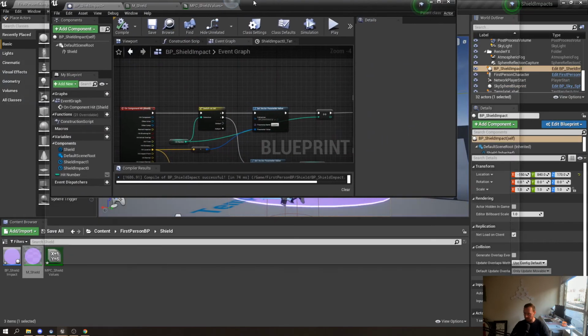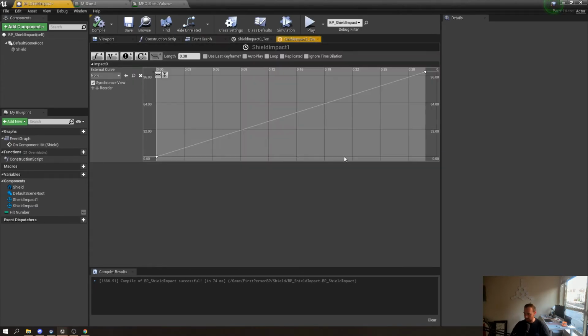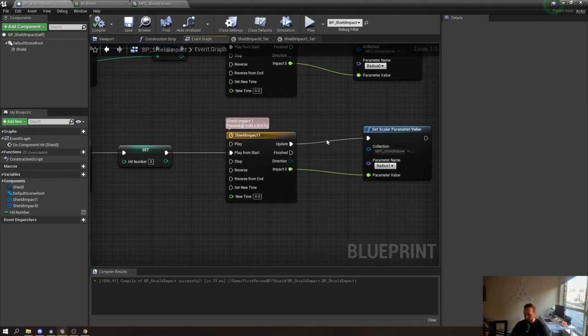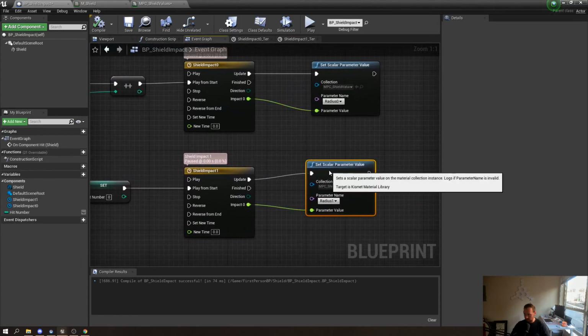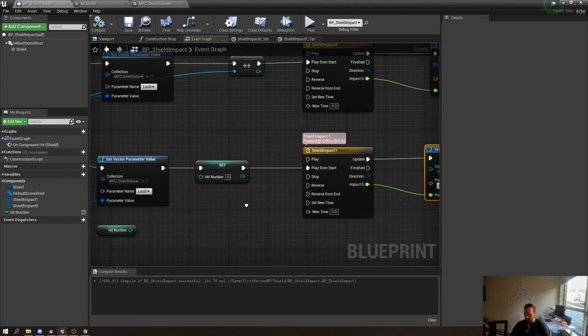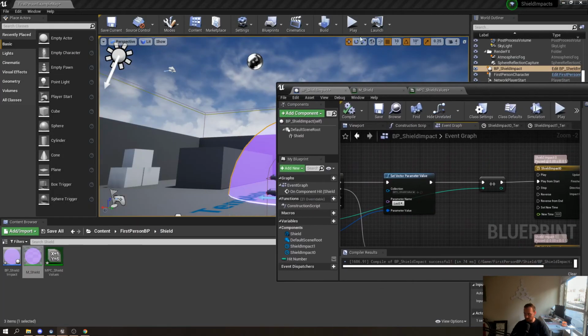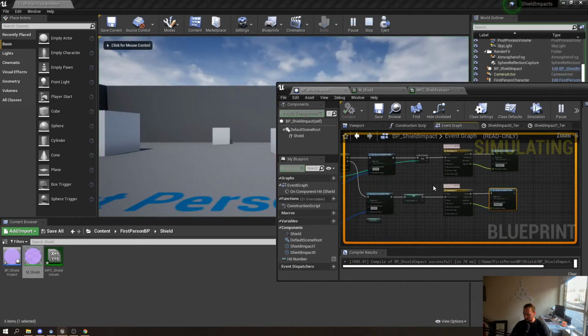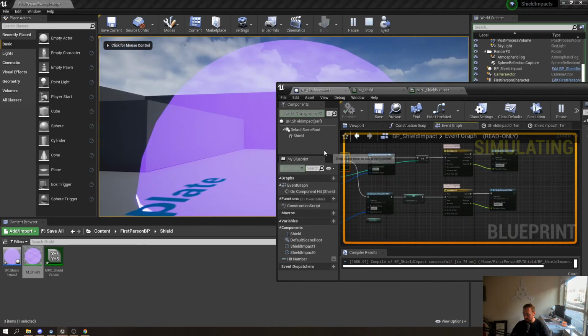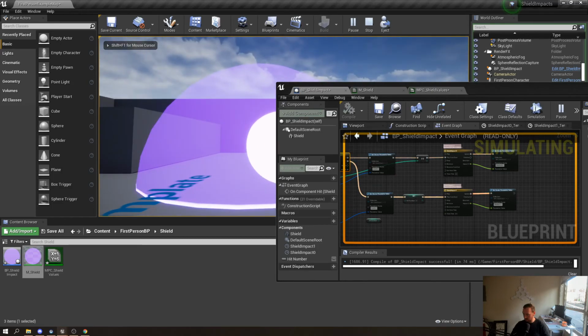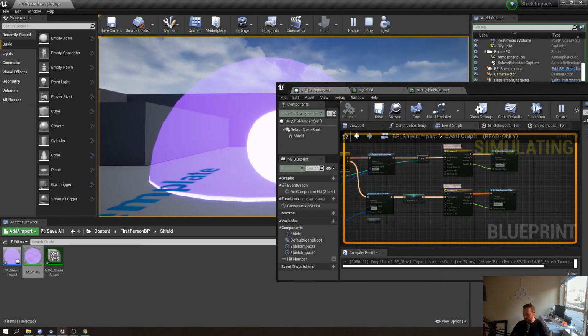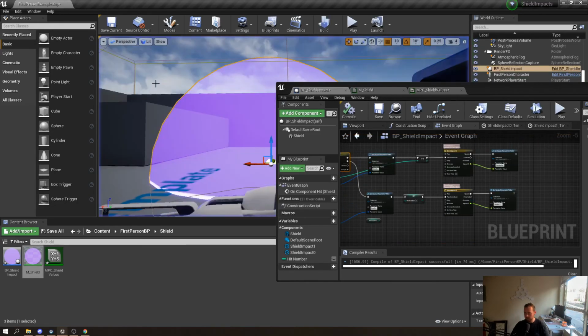So let's see what's going on inside of the shield impact. Okay, so we have a value in here. It's going up to 100. It's at a length of 0.3. It's updating. Good. All that stuff seems right. Let's double check it's working. So if we pull that to the side, we can zoom out and make sure that it is firing off. So yes, it's firing off. Okay. That orange line just means it's activated, so you can follow along with debugging.